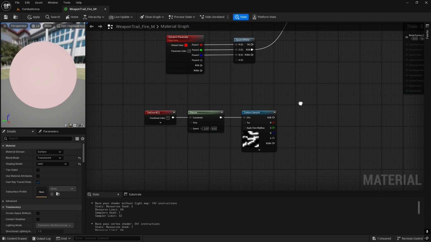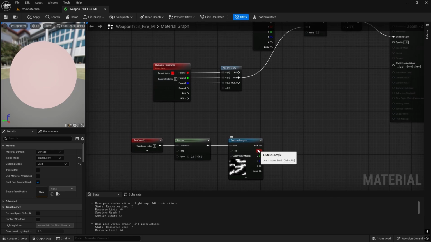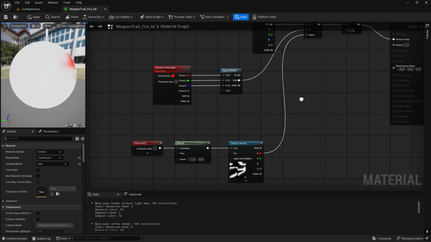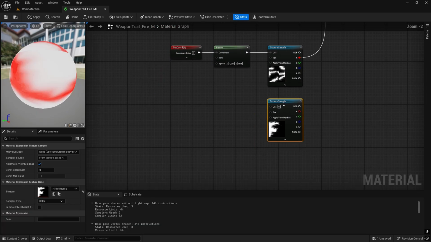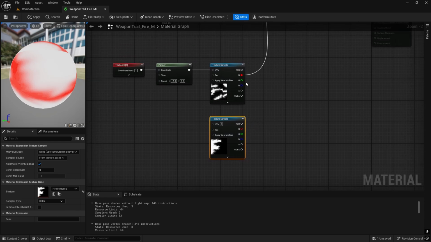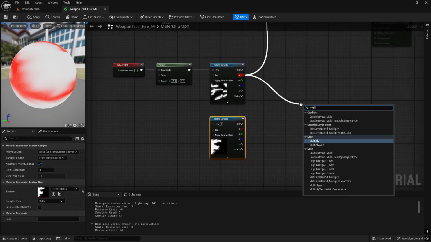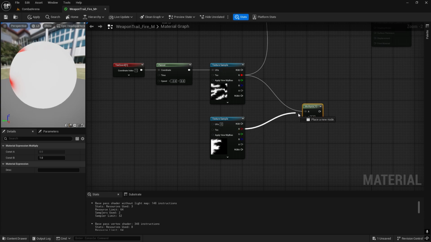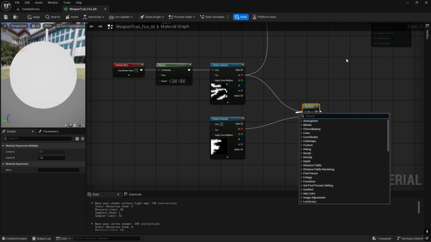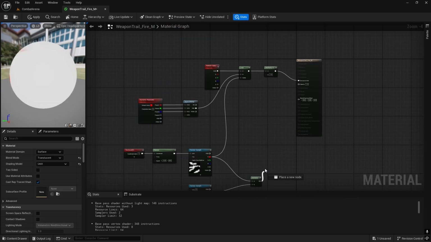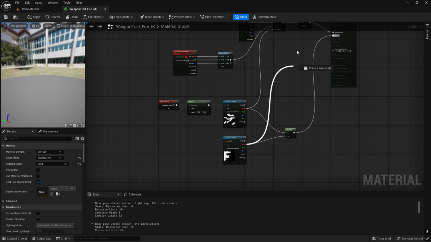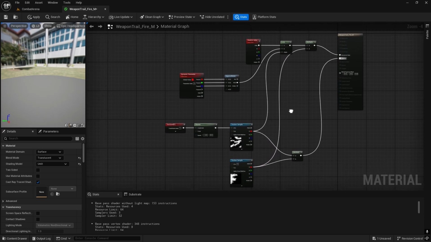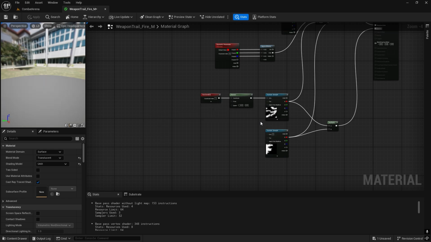And from the texture sample, we're going to connect this R value to alpha, and then we need to add the second texture, and what we're going to do is multiply this first R, so multiply with the second R, and that will go to opacity here. Alright, we're just missing this one multiply, and that needs to go from this second texture R to this one B here. All right, then this is not finished.